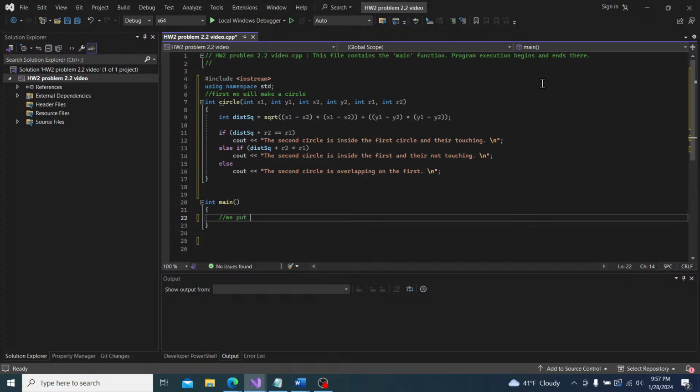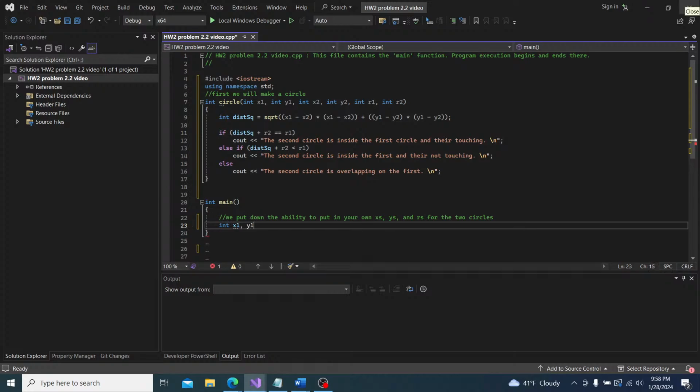We put down the ability to put in your own x's, y's, and r's for the two circles. First off, x1, making all the integers by themselves.